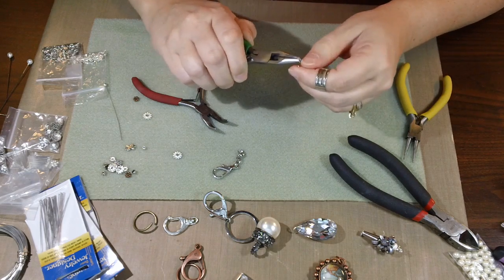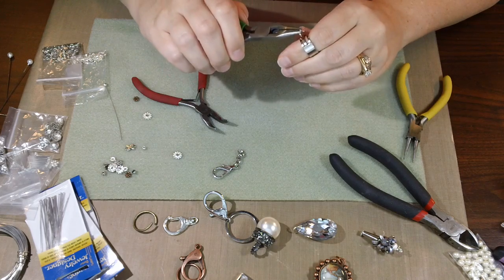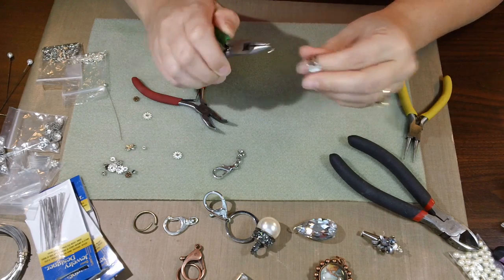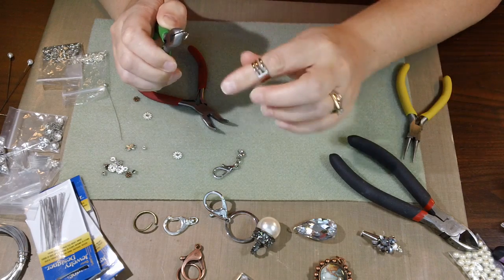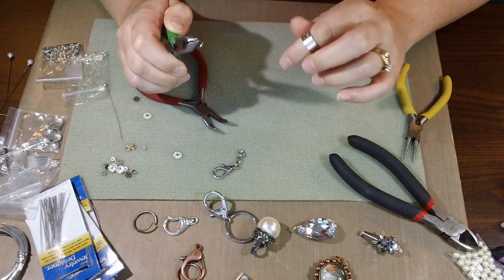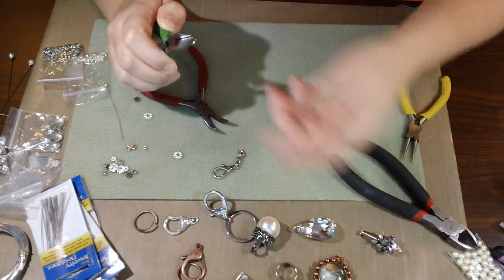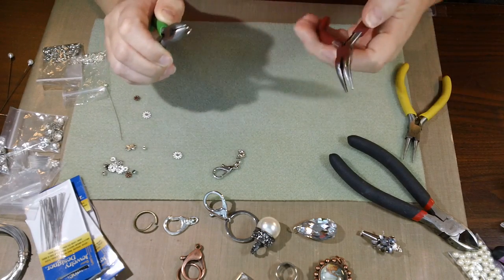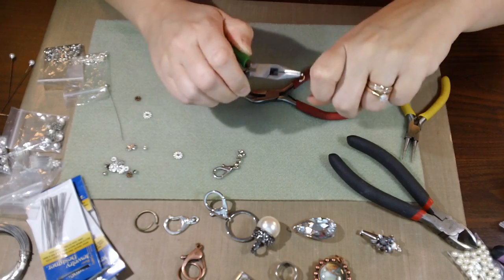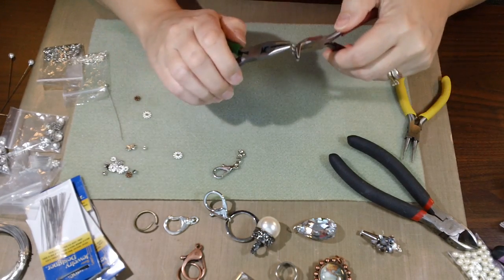You never want to spread them open, okay? You don't want to, like, spread it open like that. You always want to twist them. If you spread them open, you're going to compromise the metal, and it's not going to work out. It won't stay. If you don't want to get one of these, they're very cheap. They're a couple bucks. You don't have to, because they're not a necessity. You can just use pliers, but this is definitely great to have, because sometimes I can't get my finger in there with the charm, depending on how big or small it is, and this I can.